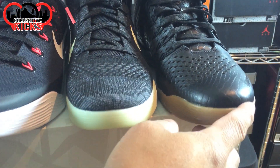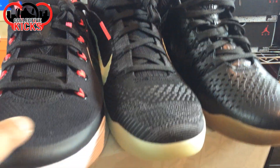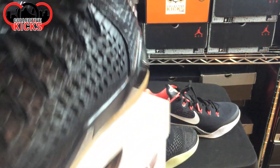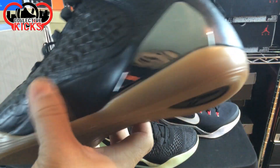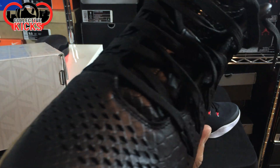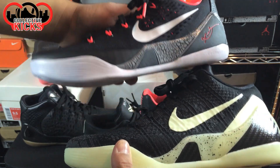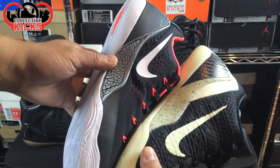From the front area, the midsole area is all the same. Then of course you have the engineered mesh, the flyknit, and then the leather. This one has a snakeskin. This one does have a Nike swoosh right down there, which is kind of nice and clever, hidden in the sneaker — that's actually the only Nike branding on this one. I didn't notice that until right now — that little itty bitty Nike swoosh right on the front. Then you have a huge Nike swoosh on the other one, and they both have swooshes on the inside, though the placement of the inside swoosh is different on these ones.